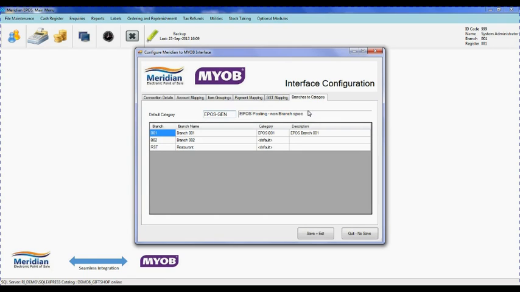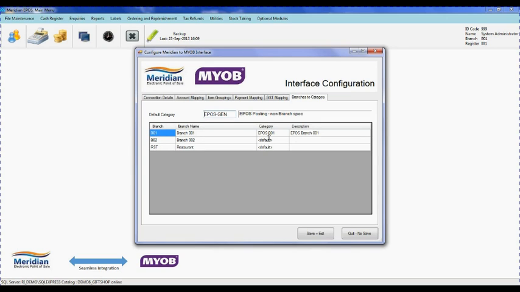You may also process sales from different branches straight to the MYOB system. In this particular instance, there's two branches, one of them a restaurant. The restaurant, branch number 2, will default with EPOS Gen as a narration, whereas branch 01 will come in as EPOS B01. With this particular facility here, you can define how transactions from all your different branches will post into MYOB so they can easily be identified later.